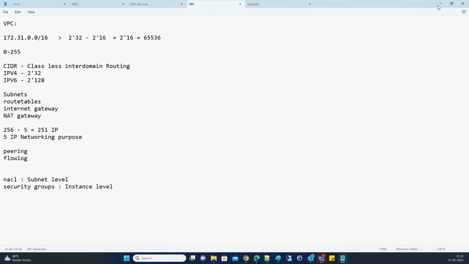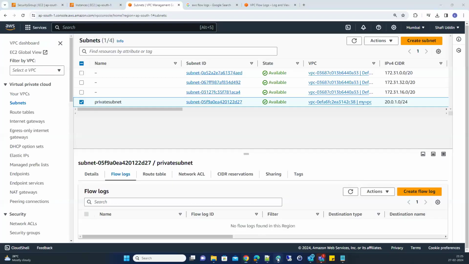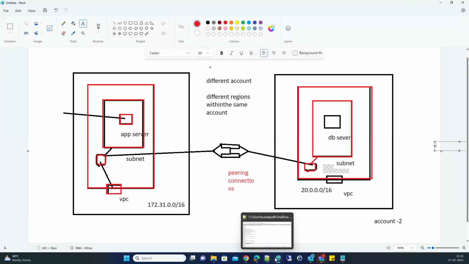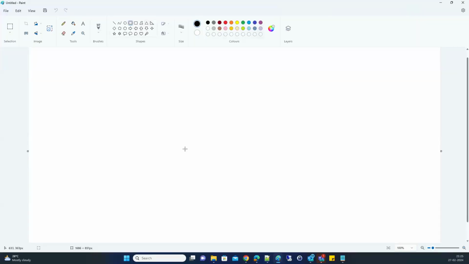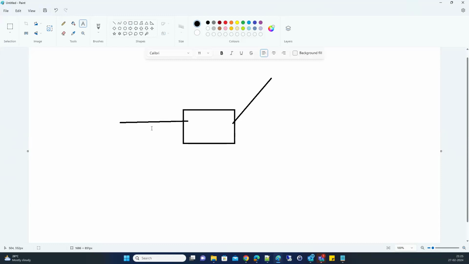As I already told you, the security group is a firewall. This is the EC2 instance, and the EC2 instance will have an inbound rule and an outbound rule. Users connecting to the server use the inbound rule.